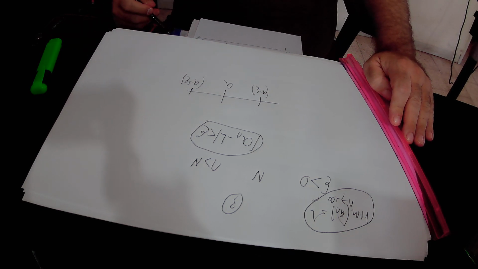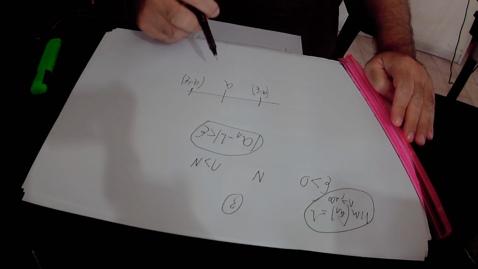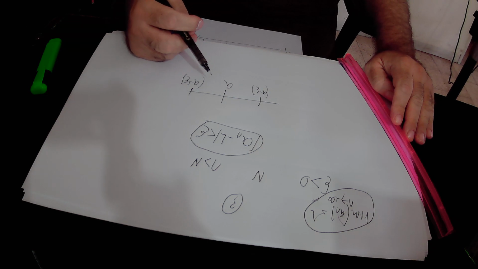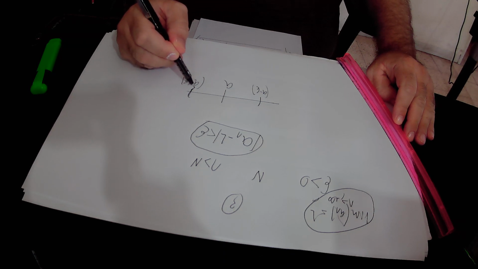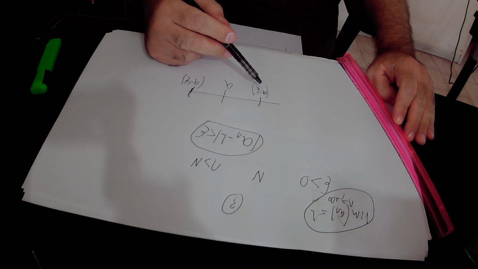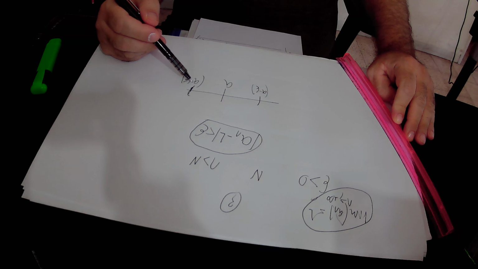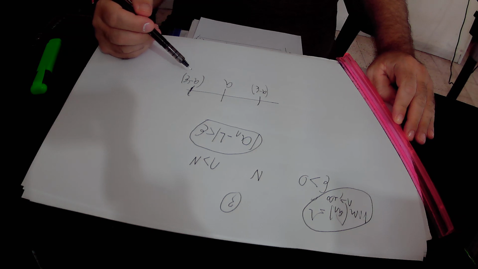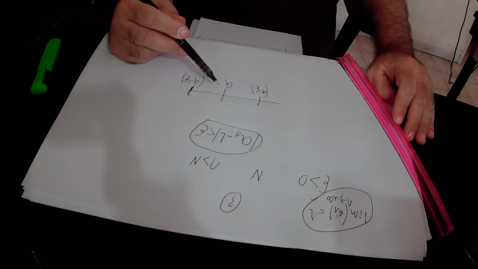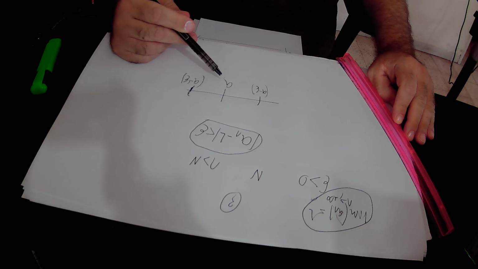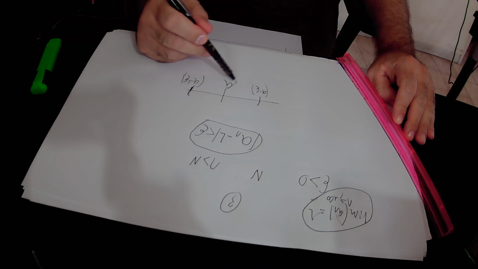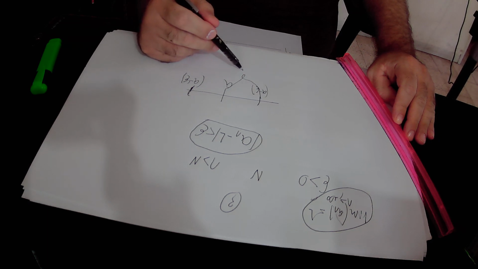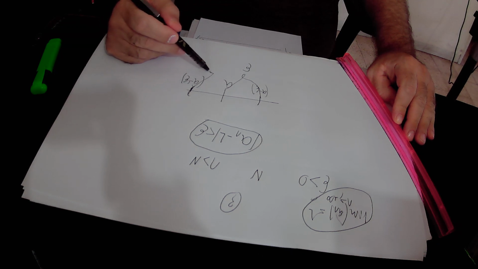And whenever a sequence has a limit that is equal to A, it means that most of the terms of the sequence must be located inside these brackets, from A minus epsilon until A plus epsilon, no matter how small epsilon is. Most of the terms of the sequence an must be located inside these brackets. So epsilon here is the radius of the environment of A. Okay?